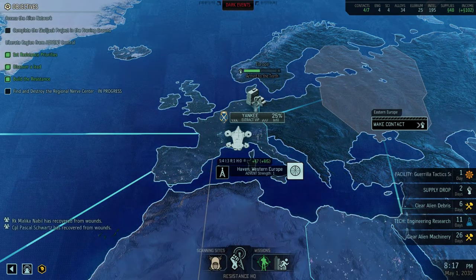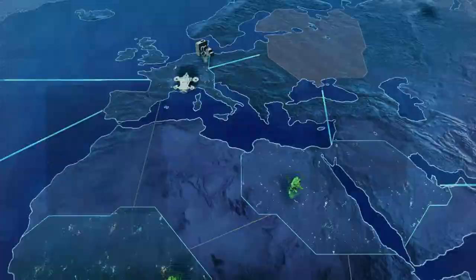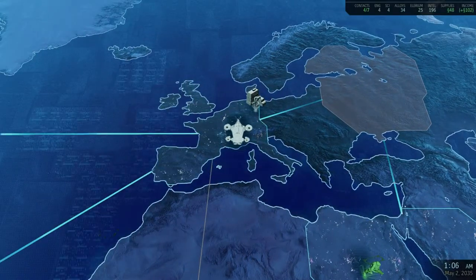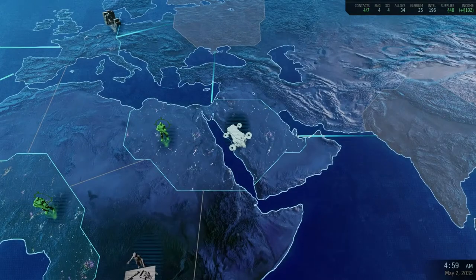Okay. A lot of people are getting back on their feet. That's nice. Communication from the Resistance. Commander, the Resistance has a high priority mission information. Another security breach. Well, I guess we're gonna have to kick some more faceless ass.